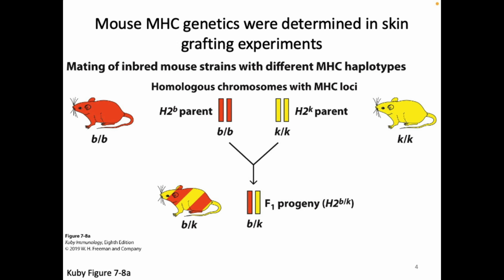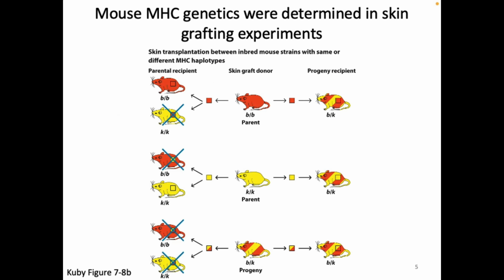And then what they tried to do was skin transplants between these 3 mice to see what would work. And this was what they found. Please note, this is true for inbred mice. Do not go home and tell your parents to give you kidneys based on this, because you are an outbred species. So things are a little different in an outbred species.